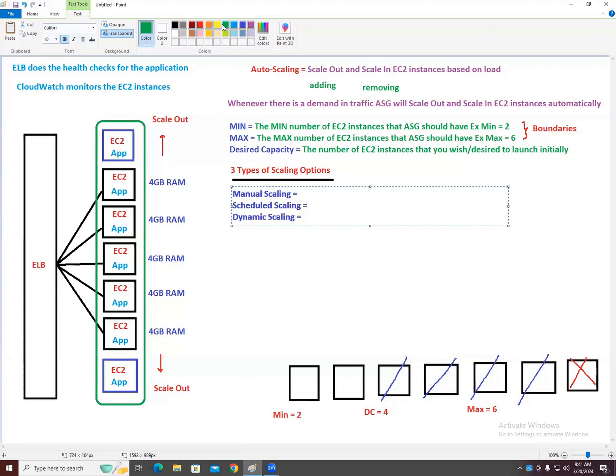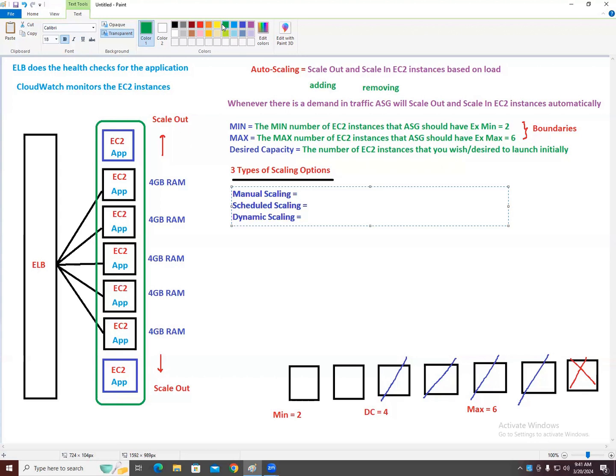And then schedule scaling is there. Let's say, for example, you have an auto scaling group with minimum 2, desired capacity 4, maximum 6, and it keeps running. And on Friday, I have the big billion day. Today is Monday only. Can I schedule it?